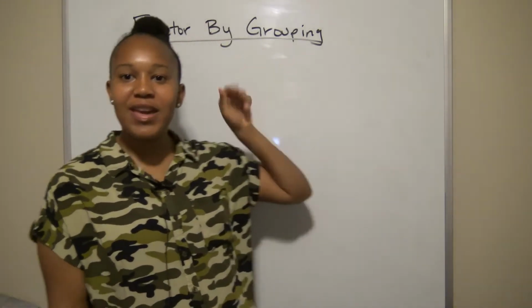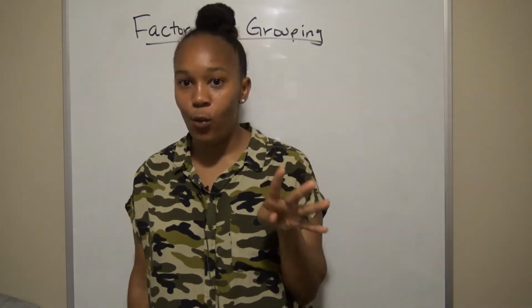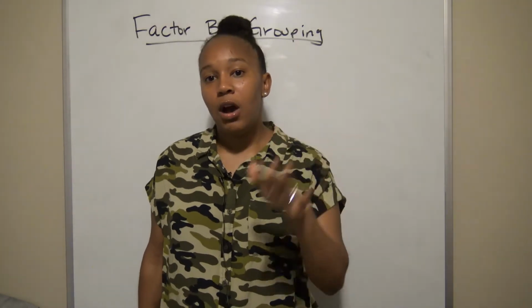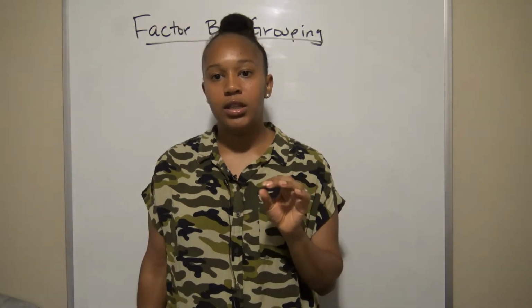In this video we're going to talk about factor by grouping. All right, so this is a form of factoring whenever you have four terms. You can only factor by grouping when you have four terms. So remember that you will only try this method when you have how many terms? Four terms. All righty.